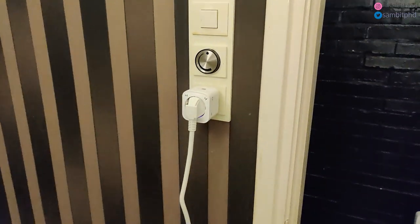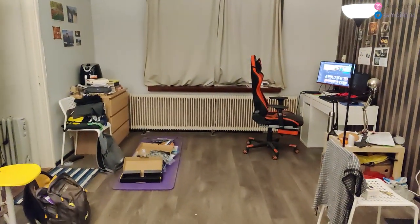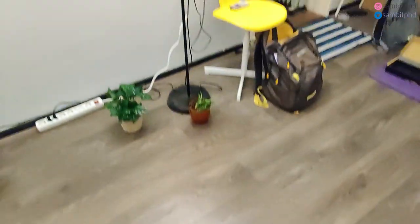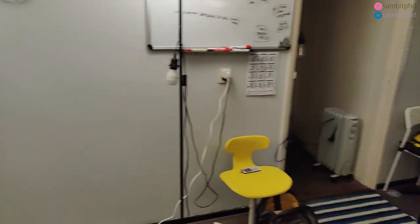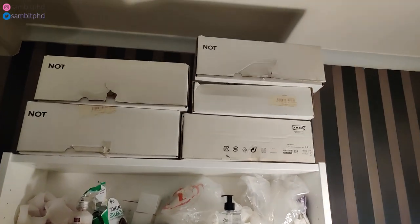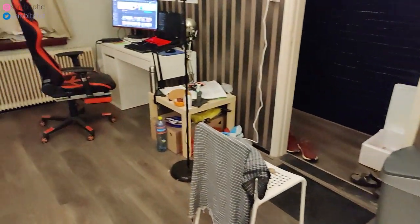At the end of the video I will show you — all these lights are connected by smart lights, so with the click of a button you can switch them off. On the right you have the kitchen space. Surprisingly, all the things that you see in this room I bought myself — it was an unfurnished house, completely empty. This flooring is hardwood flooring.